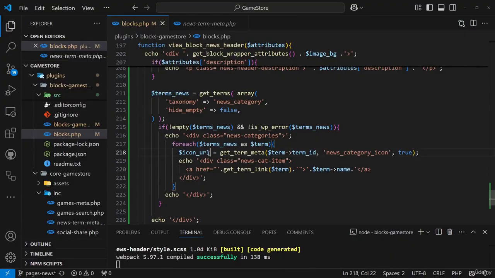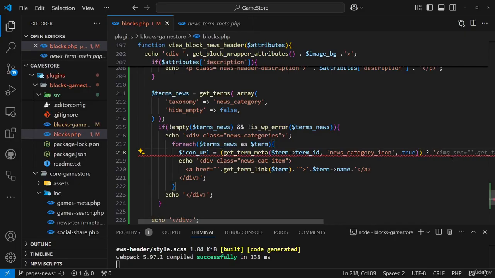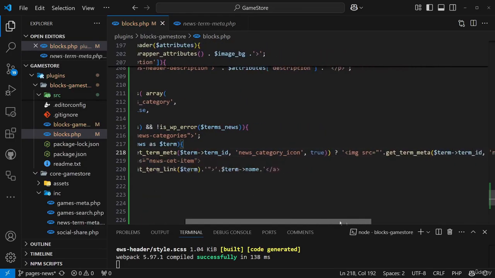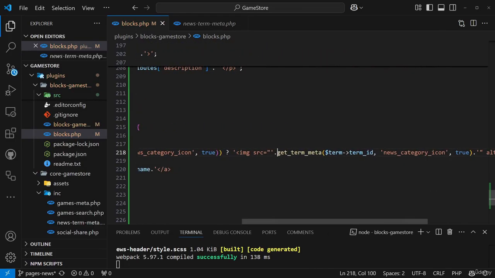Okay. So when we have the icon URL, we can display the icon. Let's be clever here. First of all, we will perform a check because it might be that the meta is empty, and then it's empty for us. Displaying img tags is not very good. So if we have them, we will show them here like this, an img tag. With auto completion, I press tab again to fill in the img tag as a link.